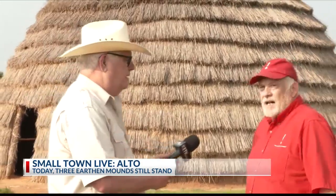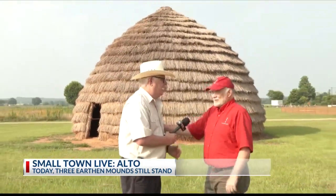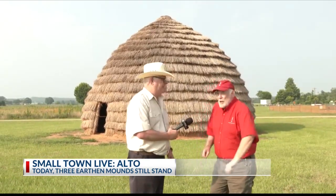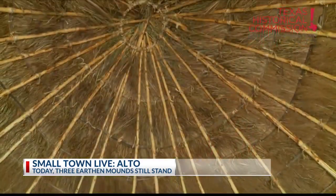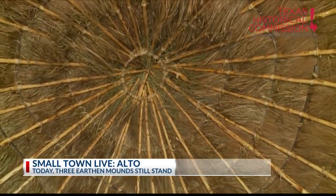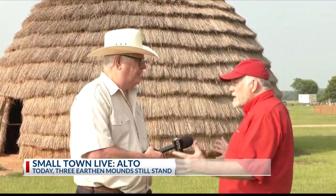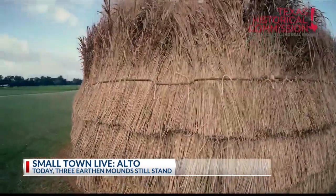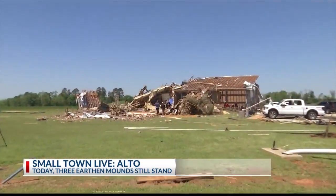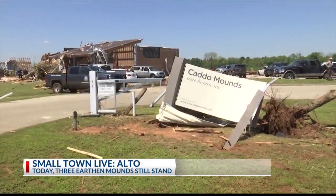So what is this little straw hut? Don't ever call it a hut when you're with a Caddo — it is a house. It is called a Caddo house, and inside the Caddo lived just like we do today; they slept on raised beds. This house is about 25 feet in diameter at the base, and it has just been completed. We put the last bit of thatch on it in December. The 2019 tornado took it and the museum out, and the grass house just went away.